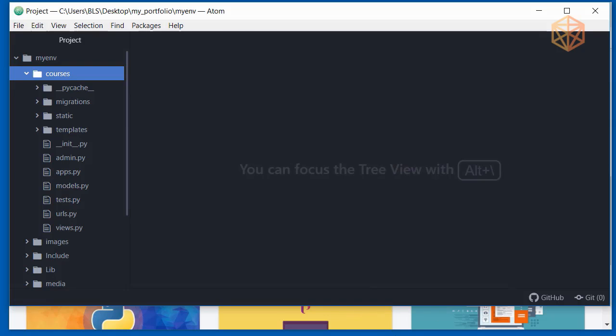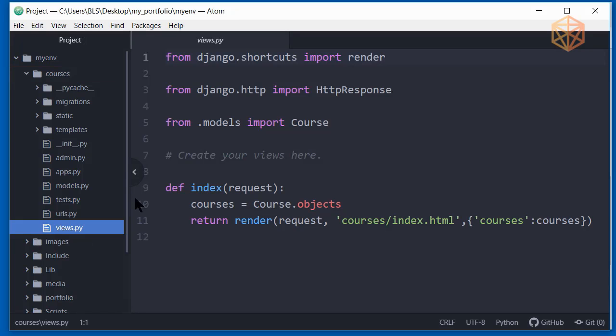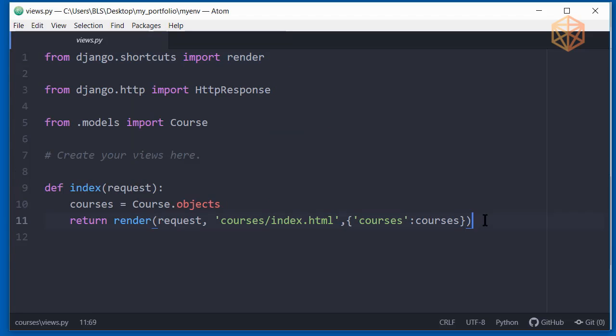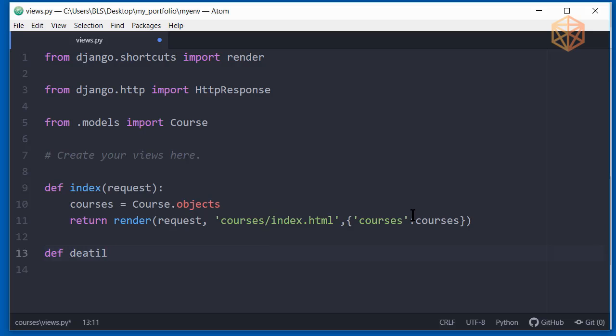So now that I've set up the URL path, I need to create the view that I specified inside that path. So I'm going to open up my views.py file, which is this file here, and create a new view function. I'm just going to tab down, making sure the indentation is correct. I'll type in def to create the function. I'm going to call it detail because that's what I specified in my URL path.